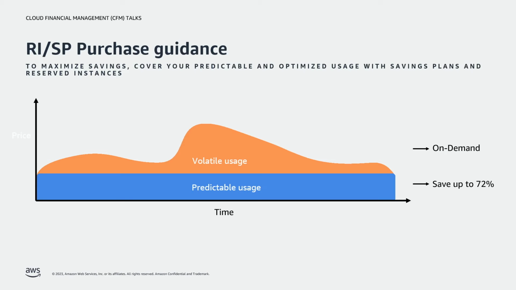The best practice and the approach when we split these two buckets out and examine them is to cover your predictable usage with aggressive savings plans and reservations. Now, 3-year discounts versus 1 year provide a significant improvement in the savings amount. What we're trying to do is cover the predictable usage with the highest amount of savings plan or reservation purchasing as we can. Now, volatile usage would stay on demand. So that's your opportunity for continued suspension and other optimization efforts as well, and keeping volatile usage down by doing cleanup activity.